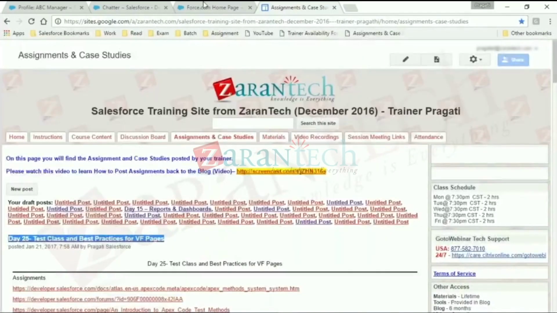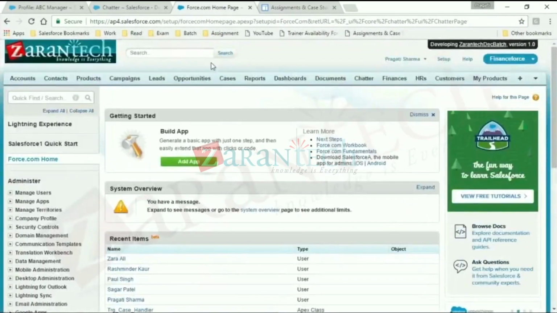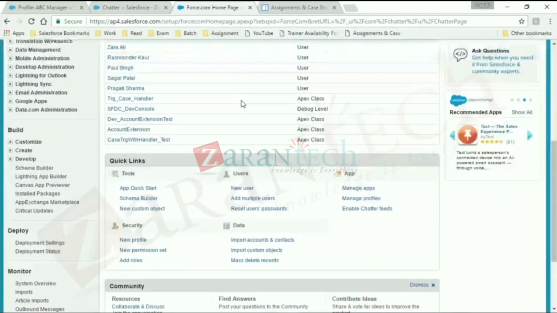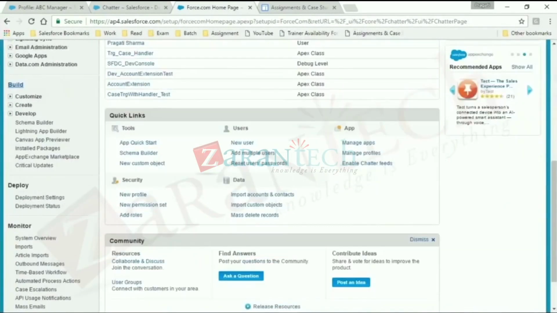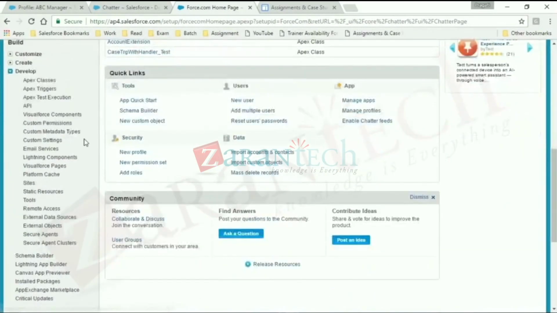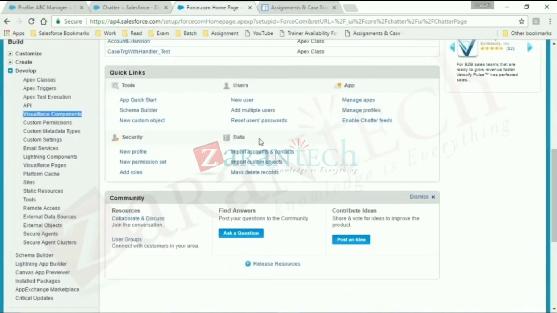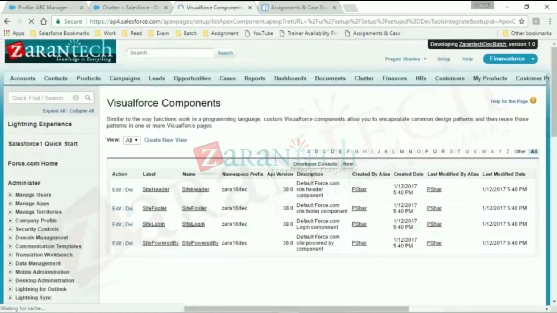Components. You can find here something called Visualforce components. Now, what is this Visualforce component? You may have some code pieces or some UI things that you use very frequently, something that could make your task a lot easier. When it is so, you can make use of this Visualforce component.